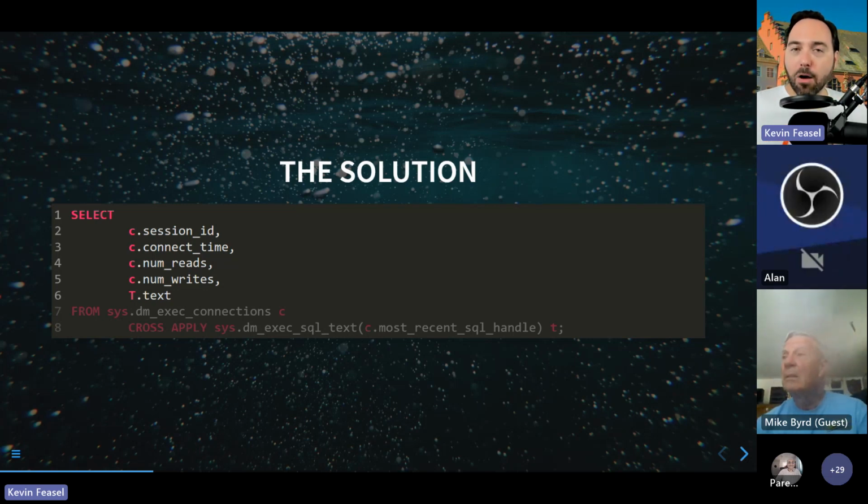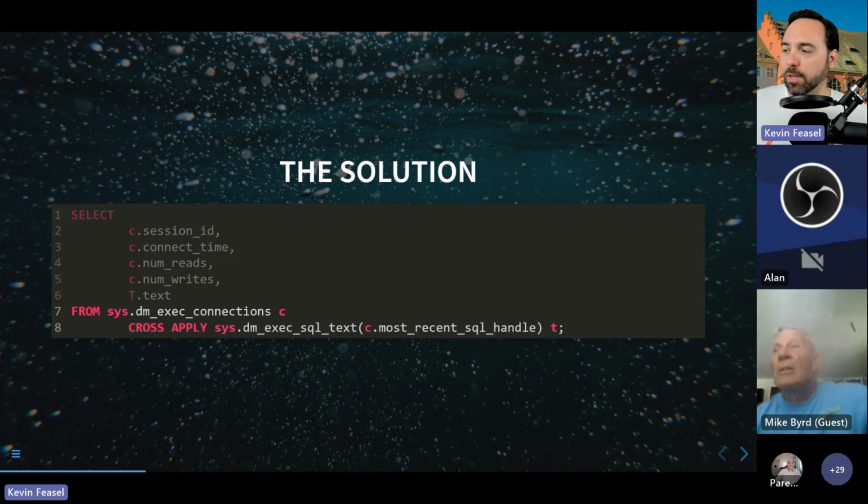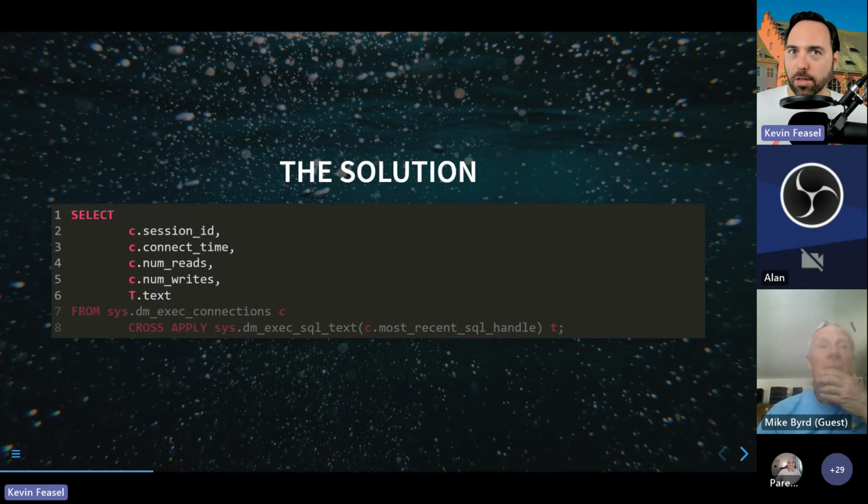And my output of the apply operation is another table that I can use. So from sys.dm_exec_sql_text, I can get the actual text of the query that's being run.